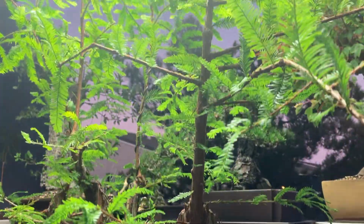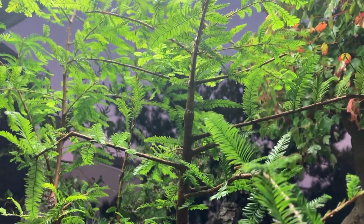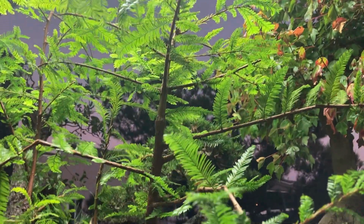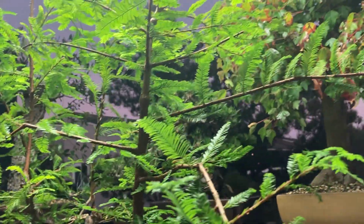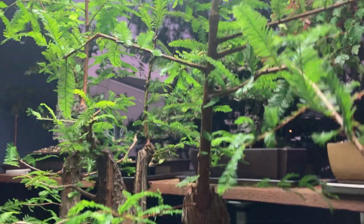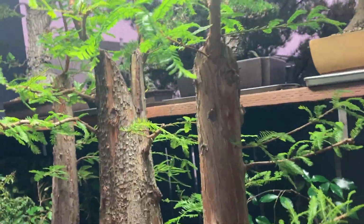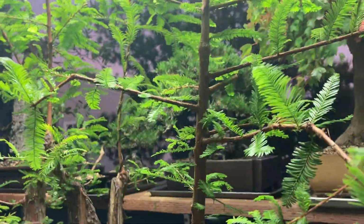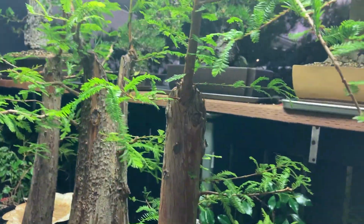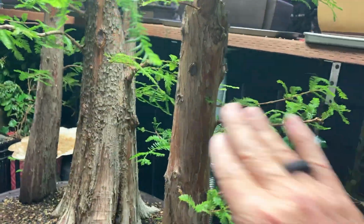It's just this sleek thing going straight up, but then it has that fork at the top where it had damage somewhere in a storm or whatever, and that's what causes it to do that flat top thing. That is in direct opposition to having all of the limbs go straight down in the Japanese bonsai sense of the word.